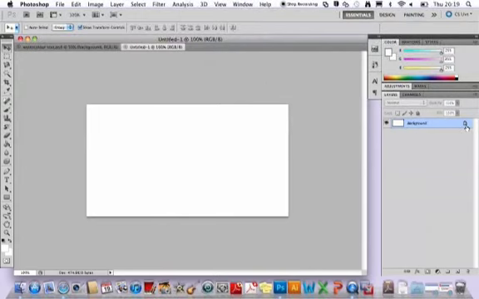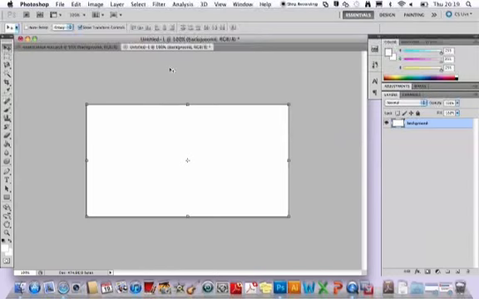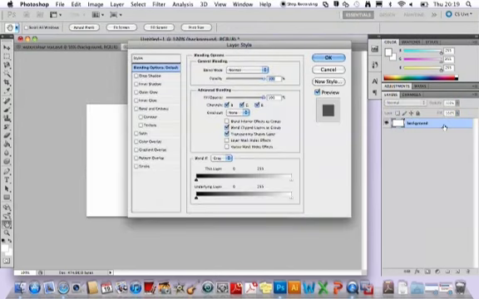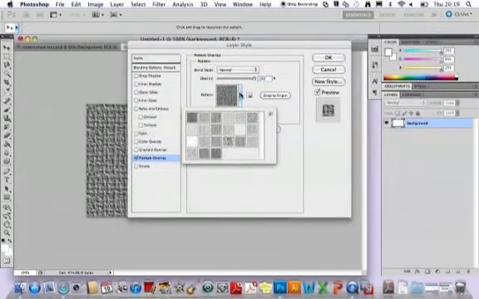The first thing you need to do is just unlock the background layer. So if you just double click on this here, you get a little option to come up here, and we can just quickly retitle it background. And then you need to open up the layer styles. So I do this by holding down Command and right clicking on this bit here. Once you've got the window open, go into the pattern overlay options, and you need to open up the artist style palette.